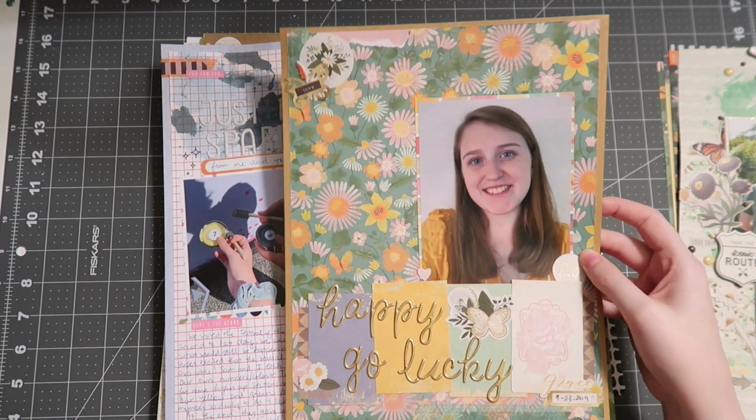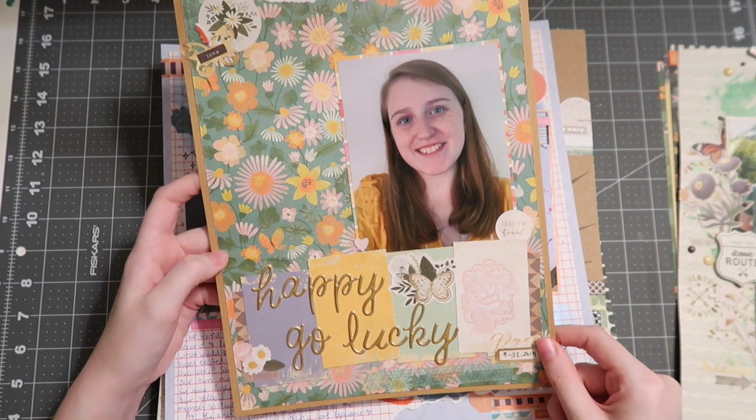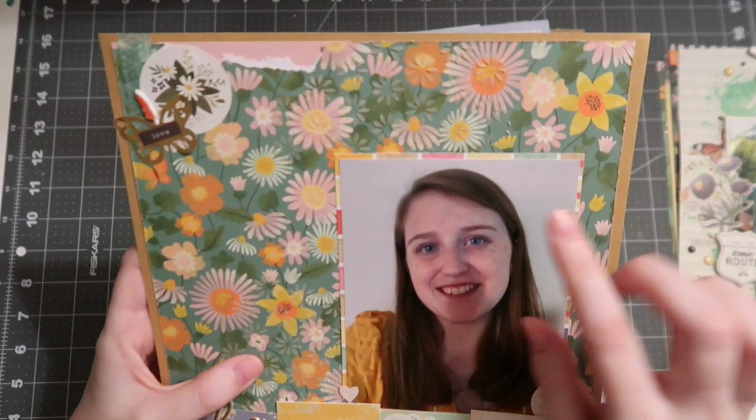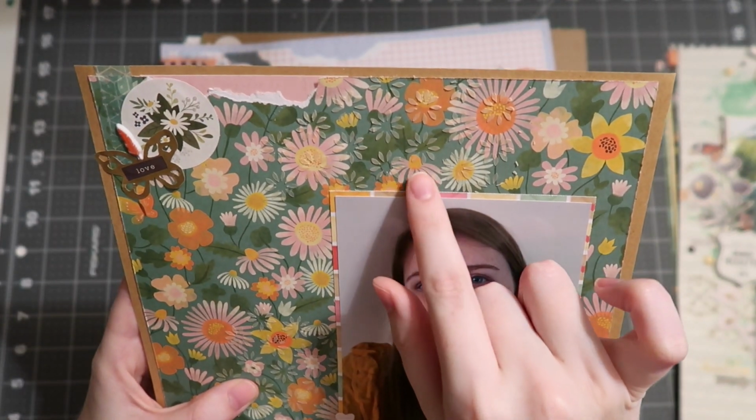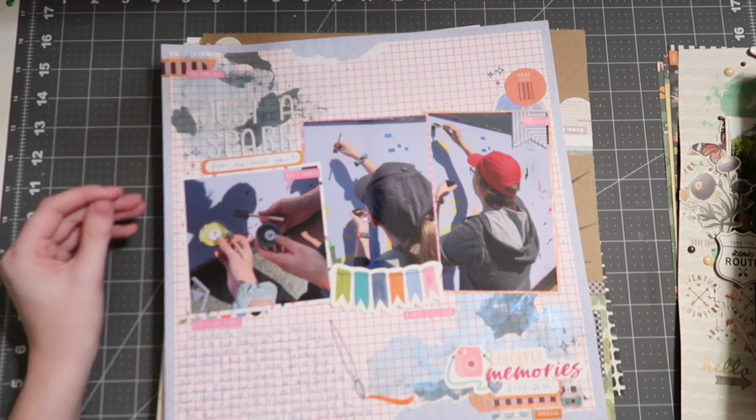Next up was 6x6 Fix with Crafty Meggie. I used these fun cut aparts from my 6x6 paper pad, and there's a little bit of mixed media back there. I know it's hard to see, but I did this sort of subtle translucent mixed media, which was super fun and unique to work on.